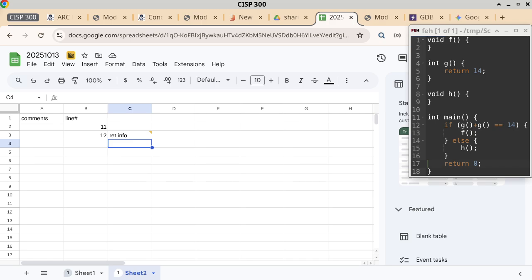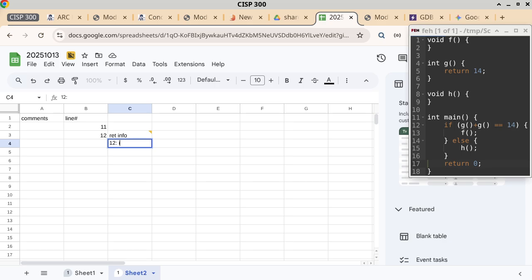The question is, are we replacing both function G calls with question marks, or are we only replacing one of them? And then what do we do with the other one? The idea is simple in the sense that we only handle one call at a time. It is the call that we're handling that we replace with a question mark. The rest of the line stays the same. So this time, we have to get back to line 12 when the first function call to G is done.